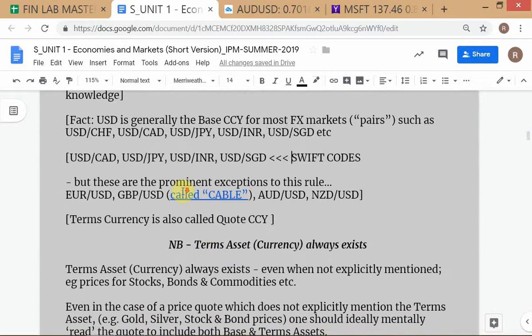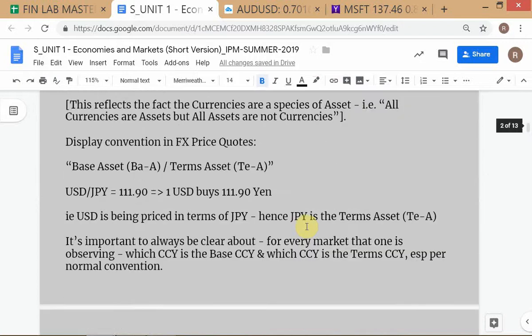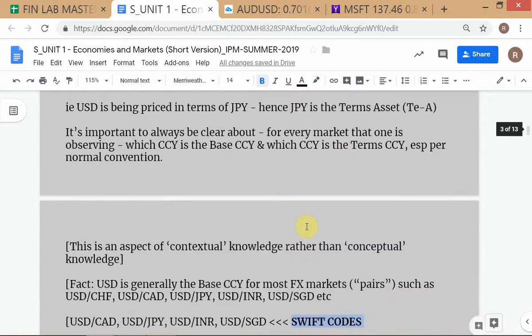This is again just a matter of conventional knowledge. These are called SWIFT codes, this you should know. If somebody asks you what is the SWIFT code for the Swiss franc, it is CHF. Why is it CHF? Somebody might ask, why is it not SWF? If you notice Swiss consulate cars in Delhi, they will have CH. CH comes from the official name of Switzerland, Confederatio Helvetica. That's why it's CHF. Not a big deal, it's just like a quiz or trivia question.